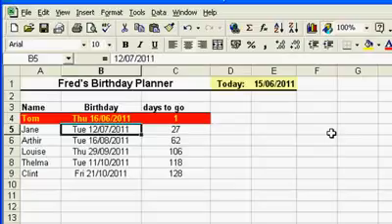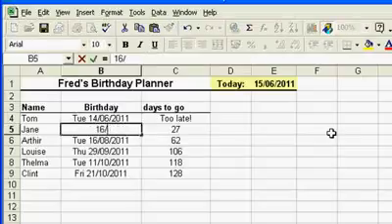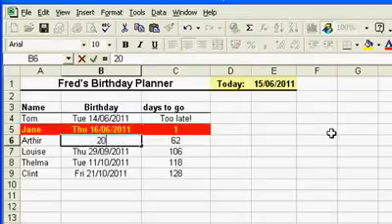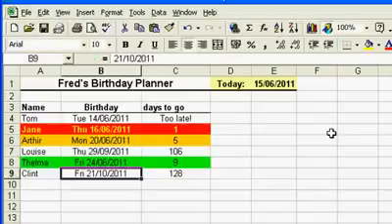So that's just a nice little example of how you can use date calculations, combine it with if functions and conditional formatting. And if I move that beyond, so if I put that birthday into the past, you'll see also that we get the too late message come up. And if I just go down here, we'll put some different dates on each of these, so you get an idea of how it all works. So you can see the different colours and messages appear depending on how close you are to your birthday.